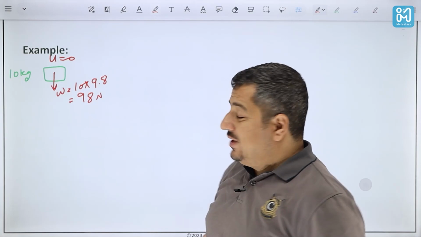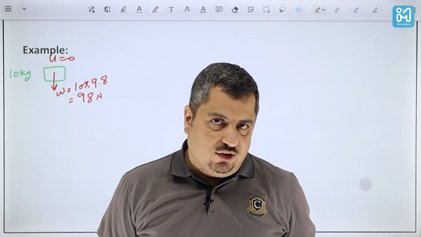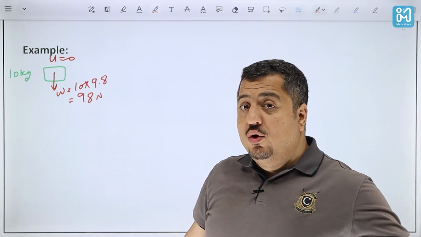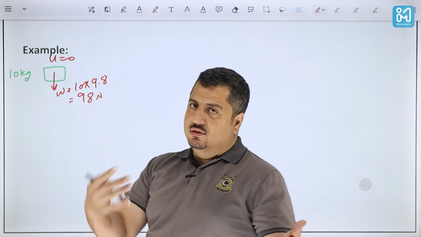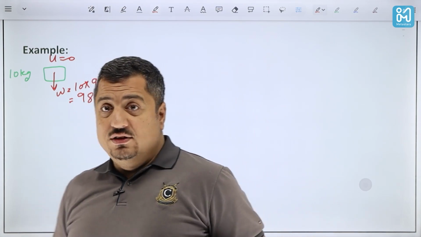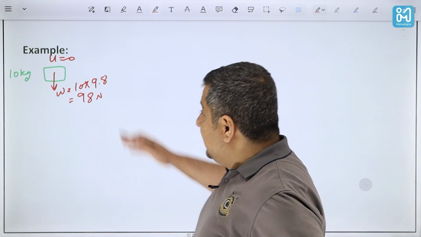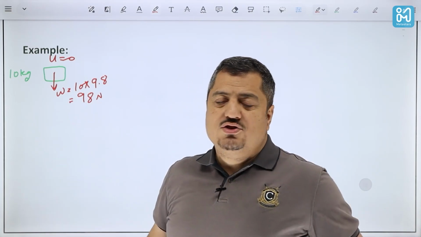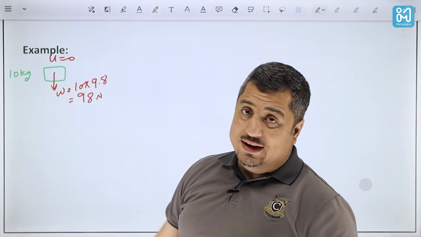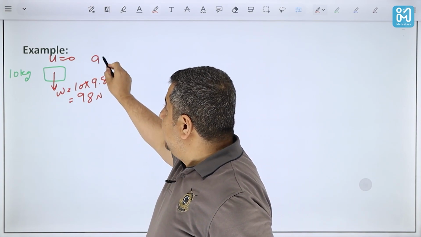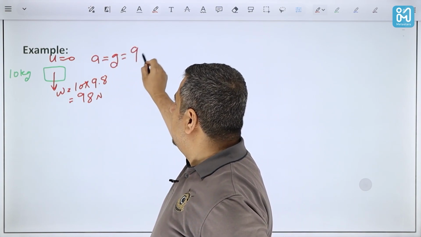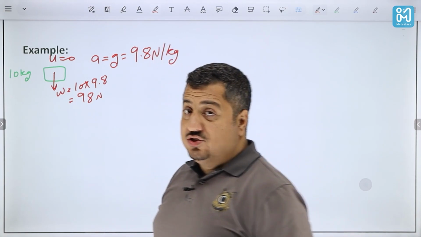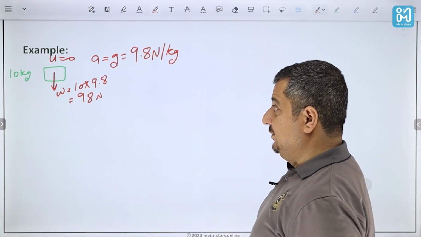So, if your answer is no, this is incorrect, because we have a force, and if we have a force, we have acceleration. What is this acceleration? It is the 9.8, the one that we talked about, the gravitational field strength. In any case, there is acceleration, which means the object will start moving. If there's no acceleration and the object is at rest, it will remain at rest. So the acceleration here is the same as g, which is 9.8 newtons per kilogram or meters per second squared. I will keep switching between these units to keep both of them in your mind.